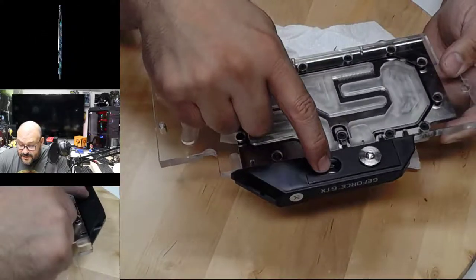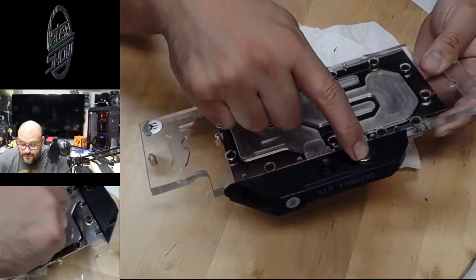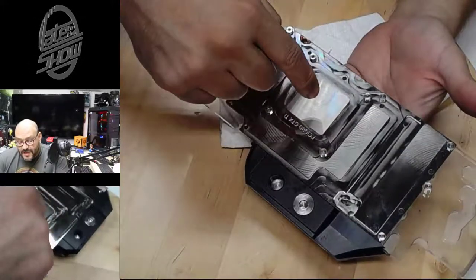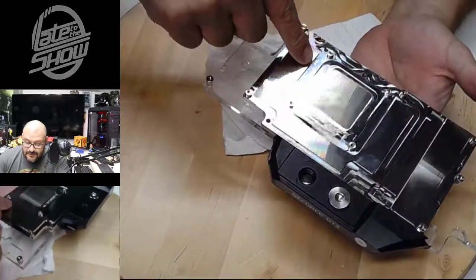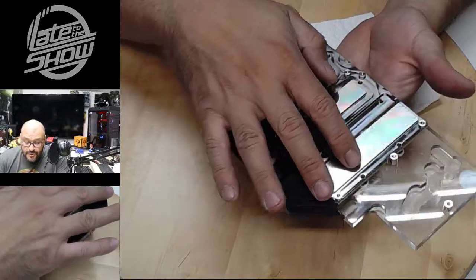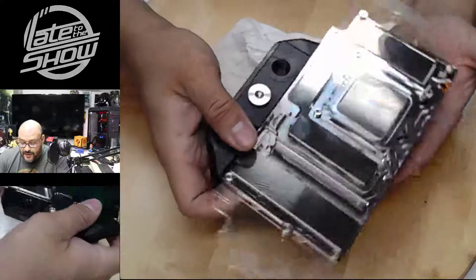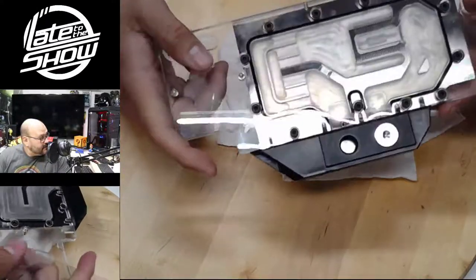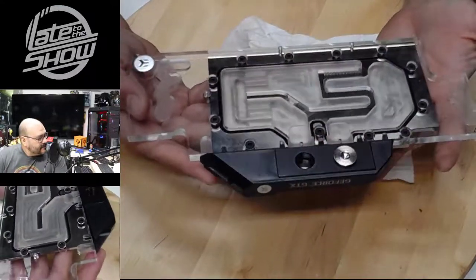So the water comes in through here, circulates to the cooling, and then goes back out through the back, which is this one. Now the GPU sits right here. Also, these blocks are for cooling the other pieces. And there are some thermal tape stickers that are going to be included. Other than that, this is going to be one of the gifts. What do you guys think? Lone Star, do you like something like this? You want to start your project? What kind of computer do you have to begin with?